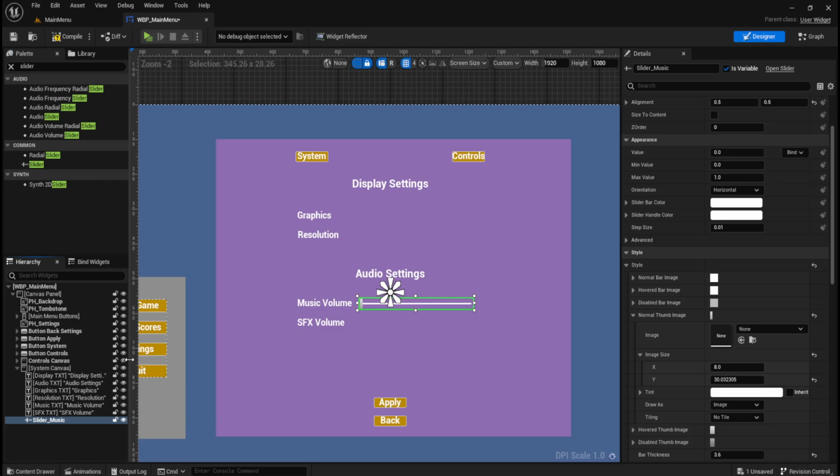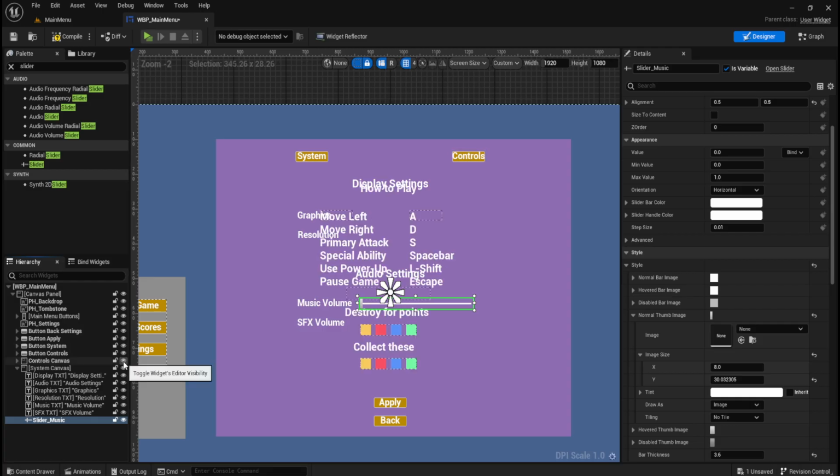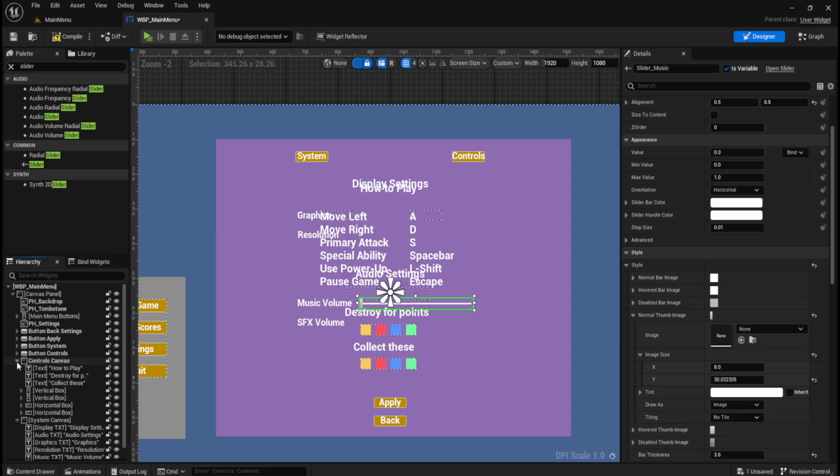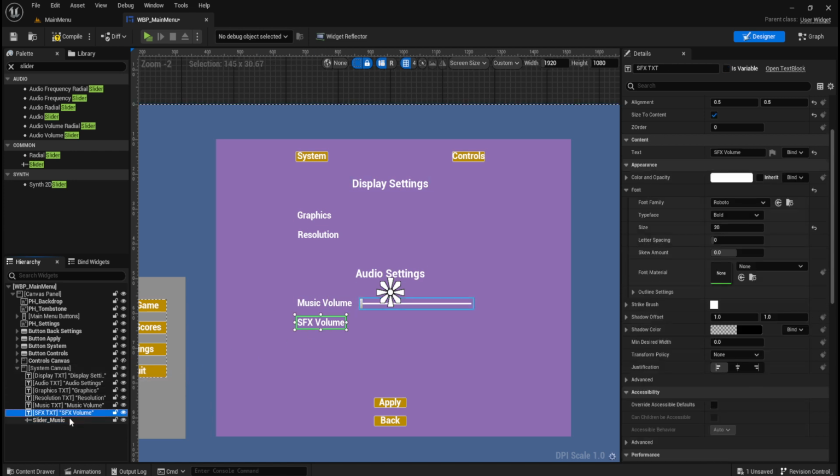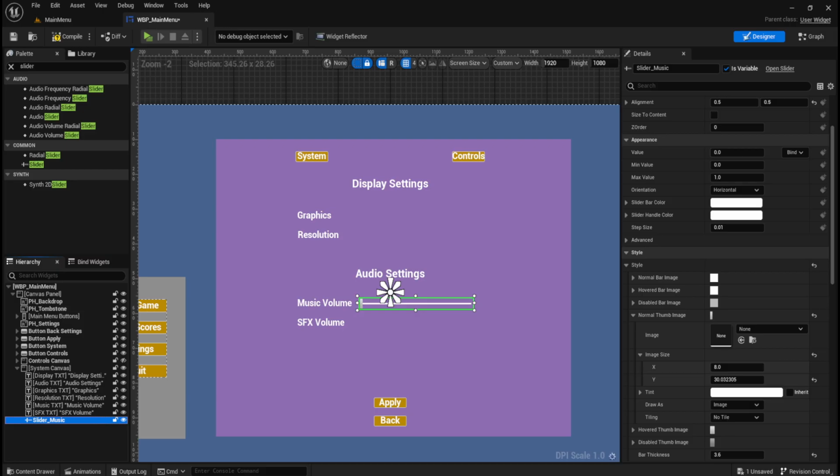Obviously at the moment there are different things going on. The controls canvas is essentially just going to be a plain image, whereas the system's canvas is going to be the interactable one with sliders and whatnot. So I'm going to continue doing what I'm doing. I'm hoping I'm going to have enough time to get the rest of the things implemented. We've already got the pause menu done.